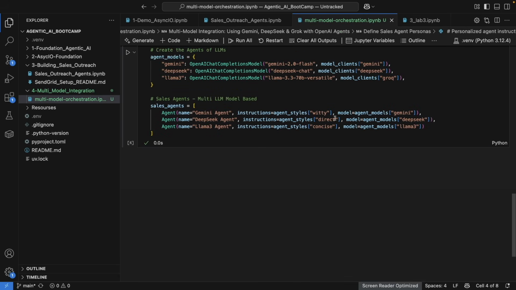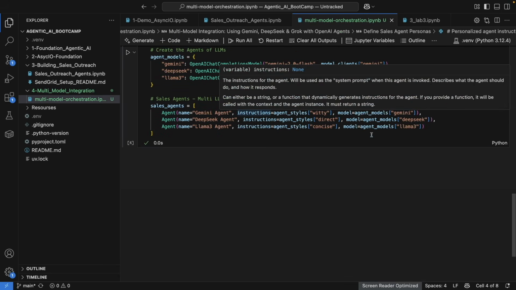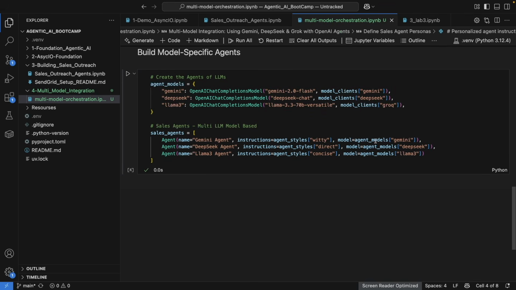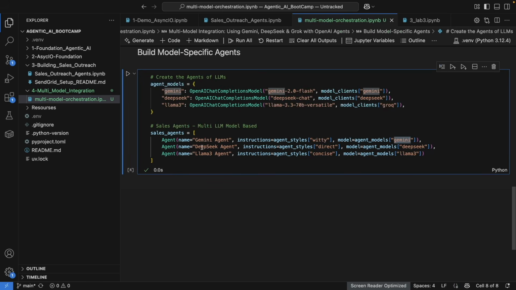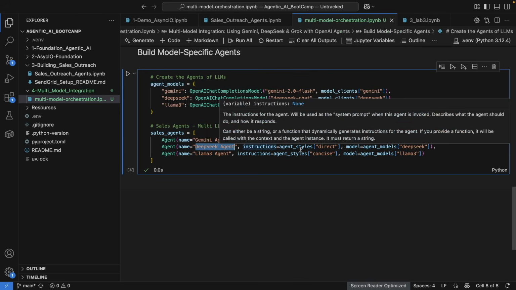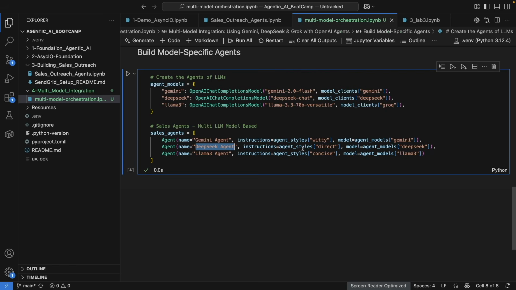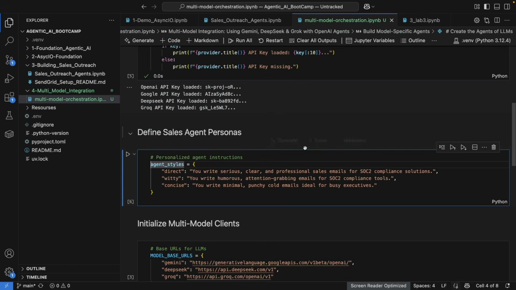So this is the instructions for the Gemini agent. Which model are we using? We are using the agent models, and from the agent models we are using Gemini, this one. This is the second agent instance we are creating, and the second is the DeepSeek agent. What instructions am I defining for DeepSeek? From the agent style, use the direct key. Direct means this.